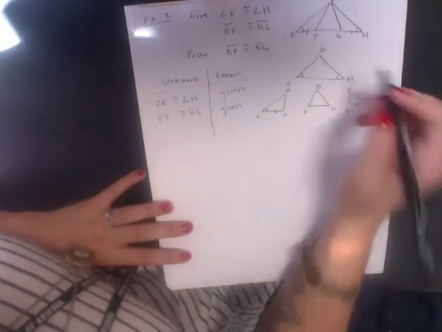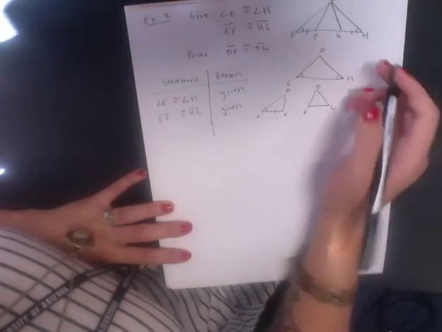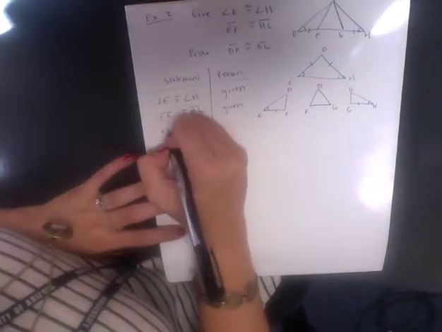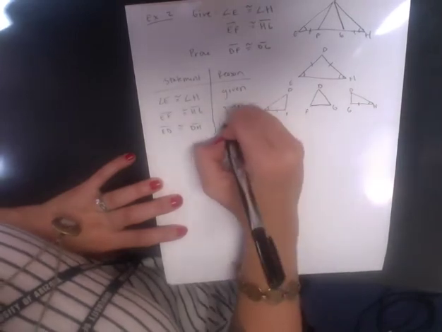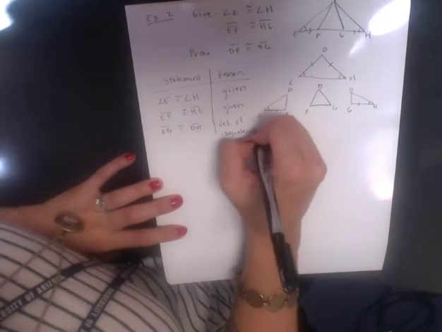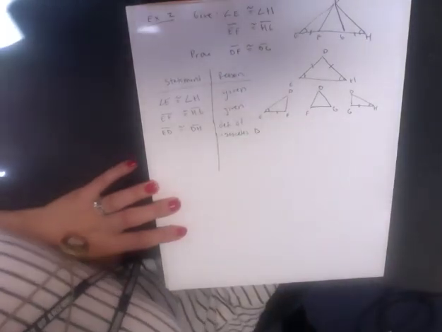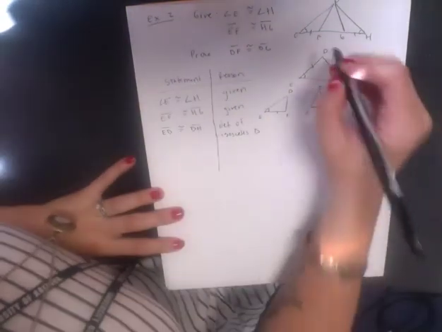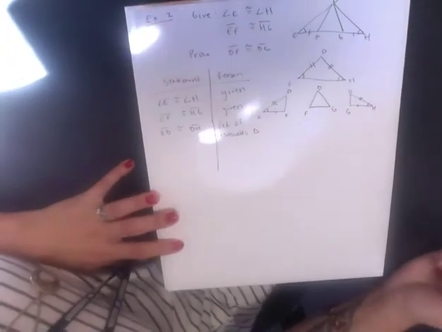Now, one thing that I can say is if I look at this big triangle, if I have two angles that are equal, I also know the two sides are equal. So ED is congruent to DH. Why? Definition of isosceles triangle, right? If I have two things on the base that are equal, then I know I have an isosceles triangle. Now, I'm going to draw that on these two triangles, so this and this.